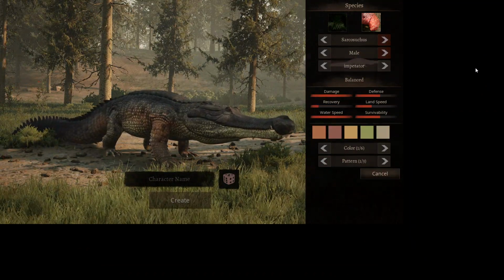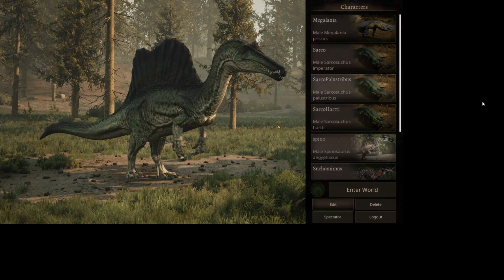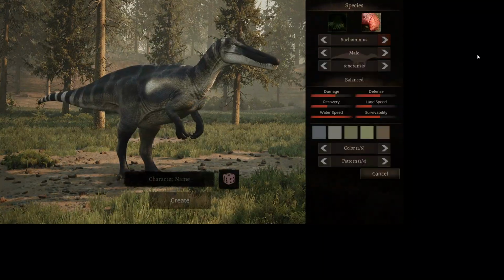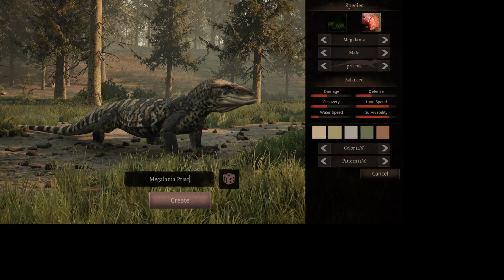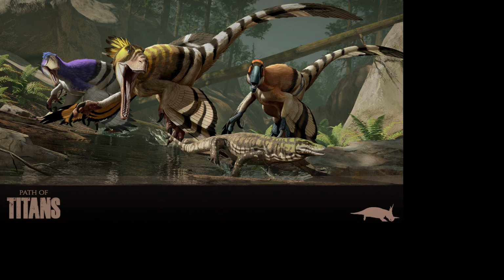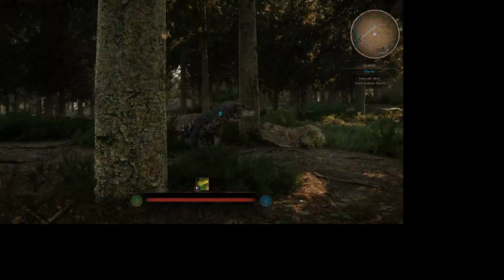So, let's see. We're gonna be the Sarcosuchus Imperator. Alright, so right now we are going to be a different animal. Metriacanthosaurus? Megalania! The Megalania! This is the Megalania. It's a really cool giant lizard. It's so awesome. This is a new lizard I was talking about. And yeah, I can use my venom on dinosaurs, so yeah.